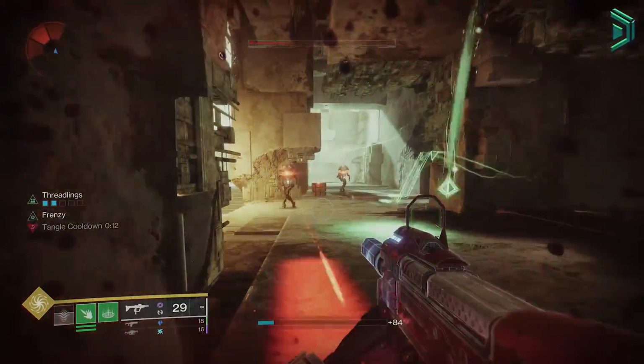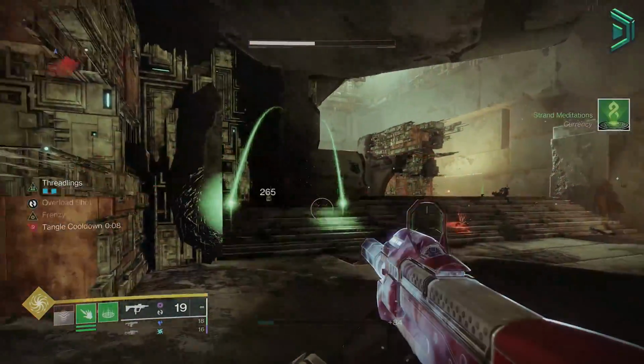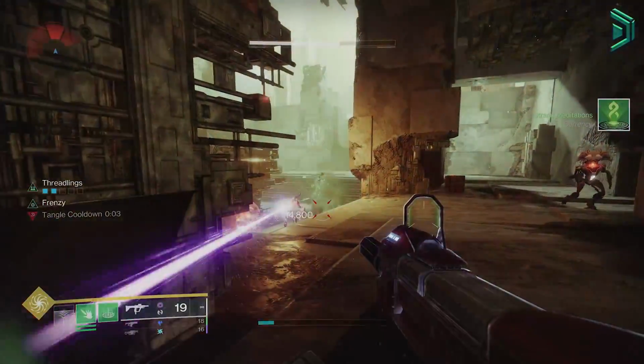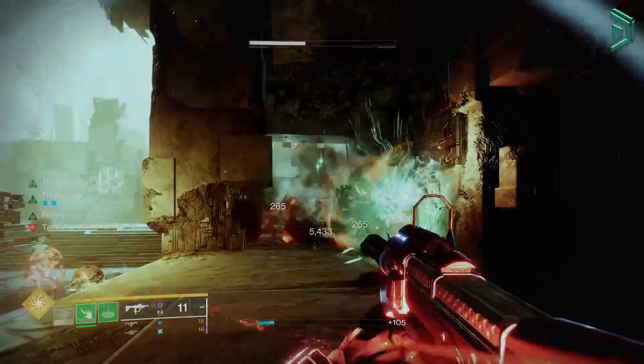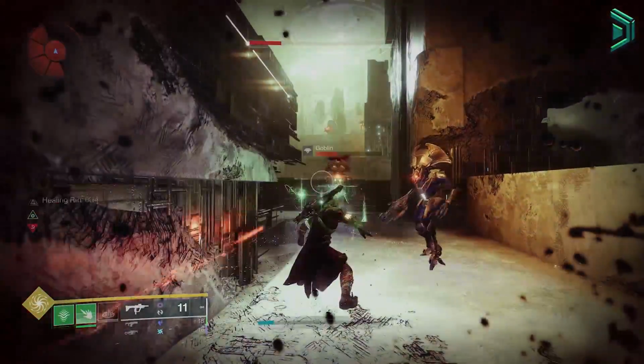You can then shoot them or pick them up and throw them, which is what I usually do, and that way you'll spawn in another 2 Threadlings, and as long as you don't have an active tangle cooldown debuff, you'll be able to spawn more tangles, and you can just loop between the tangles and the Threadlings non-stop, which is just crazy. You can even use your other abilities like your melee to spawn more tangles, and you can also use your rift too, which will spawn more Threadlings.